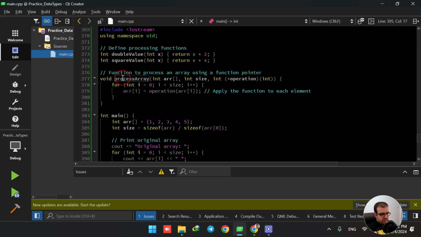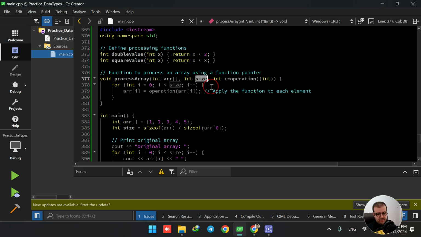When I go and read the process array function, it's of a void type, so it's not returning anything. And it is accepting three arguments. The first argument is of type int and it's an array. The second one is an integer, so it's a variable. It's just a number called size.